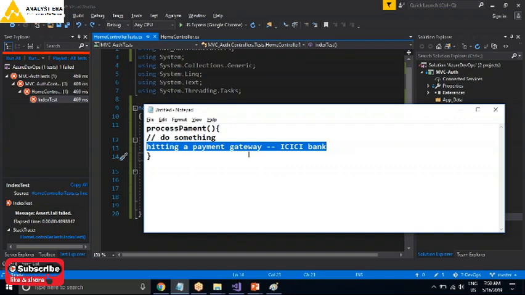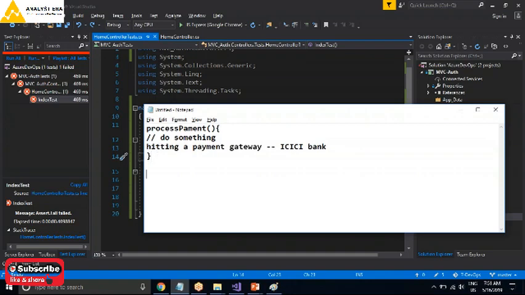You would be hitting a third-party payment gateway to go ahead and process the payment. Is it within the code, or would that be some other component which is outside the code? It would be some other component which would be outside the code. You would be integrating with some third-party vendors, and you would be processing your payment. That is what has to be mocked in a unit test case.